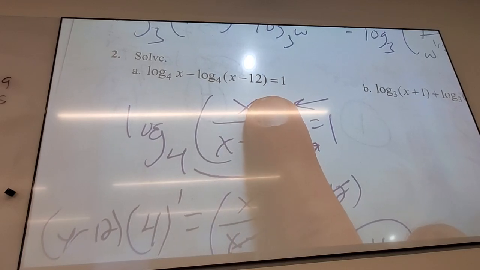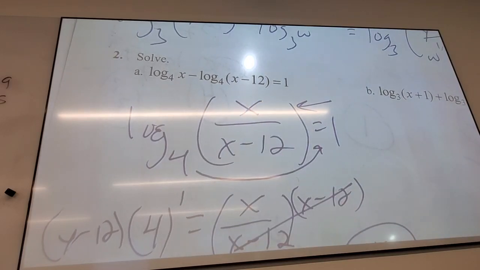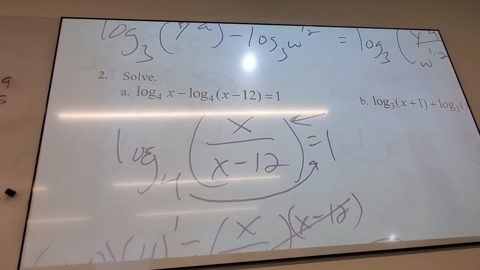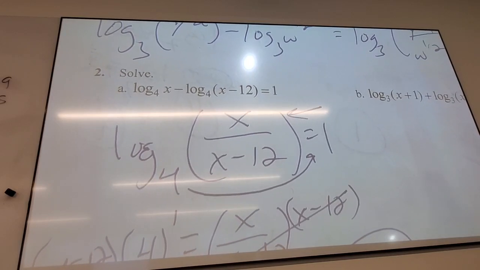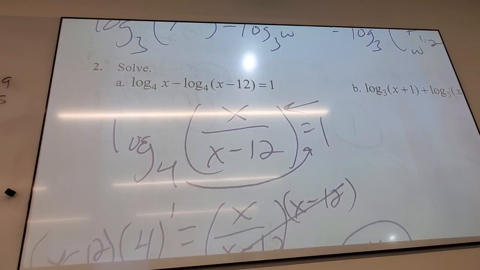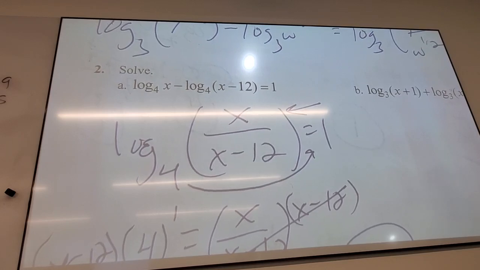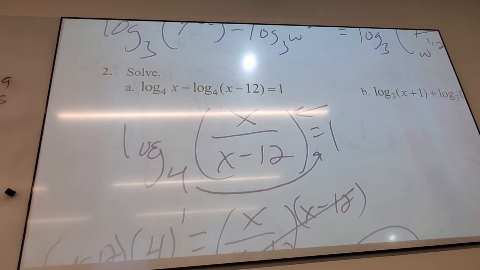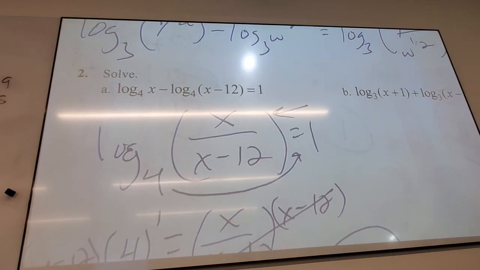I cannot put a 0 or a negative into a log. Same way we can't put a negative into a square root. I don't know if any of you guys are thinking about this, but some of you guys might be realizing square roots of negative numbers lead to complex numbers, yes? What about logs of negative numbers? They also lead to complex, but we're not going to talk about that in this class. Just in case anybody starts to think that way. And you can look that up if you want to. It's some neat stuff.